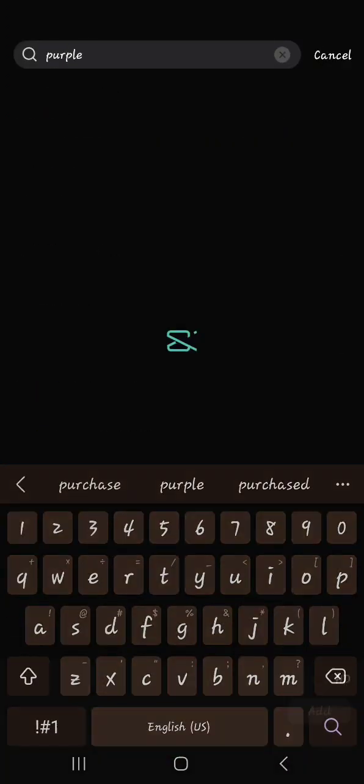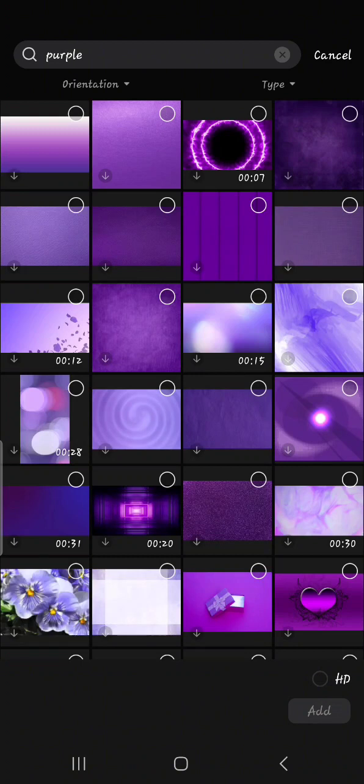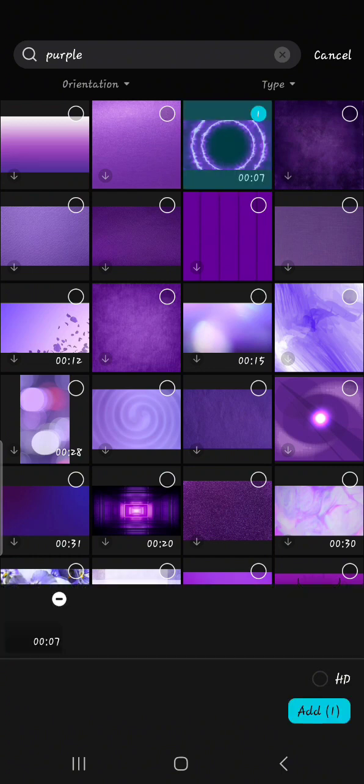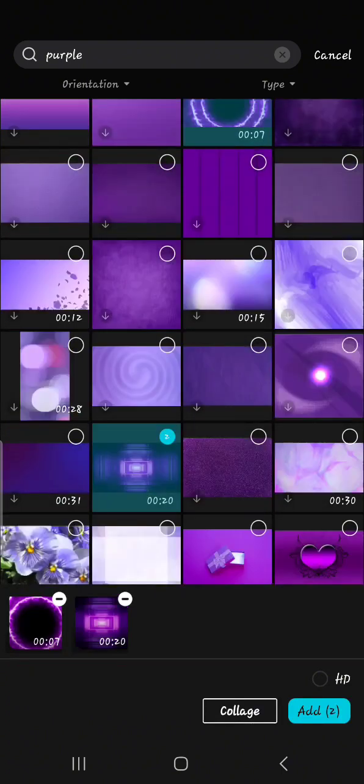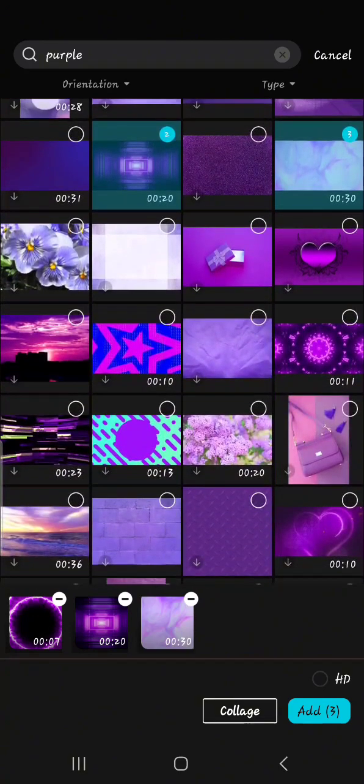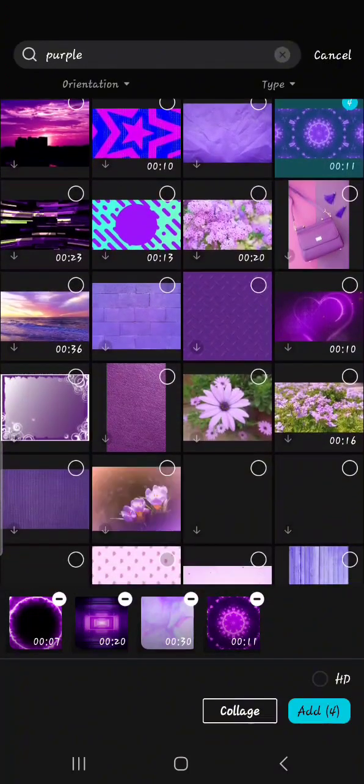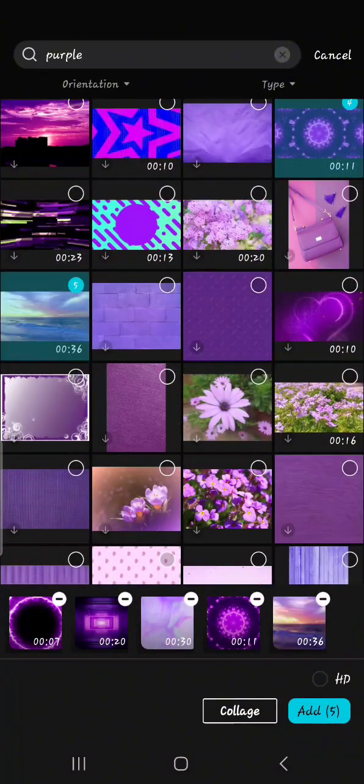They also have the paid ones too, but you can see right here, there's a lot of stuff that is not paid. So I could do this one. I could do this one, and if it has the little numbers on the bottom of the screen, you know that it's actual video. It's not just a static image. And even if it is a static image, you can use that, and that's totally fine. But I'm just trying to look for stuff that's going to be moving, so I don't have to add an extra bunch of parts to it once I get it in there. You know what I mean?